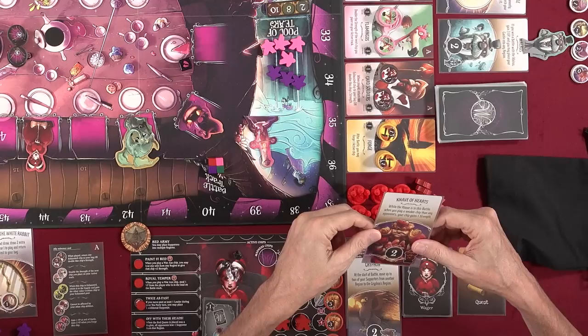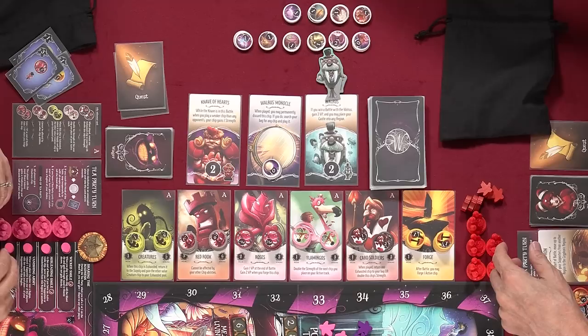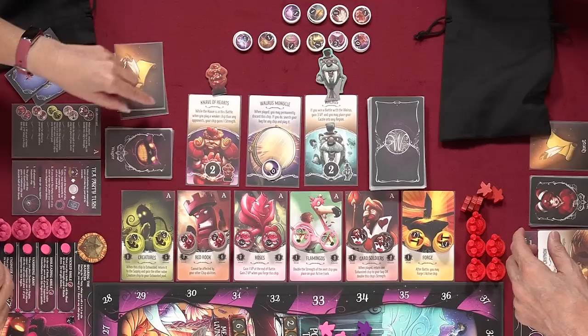Okay, done. Knave of Hearts. While the Knave is in this battle, when you play a weaker chip than any opponent's, your chip gains 1 strength. Nice. That's pretty nice. So he's just a battle dude. Here. I think that's him. He is little, but he's tough. He's little but strong. He's very punchy.